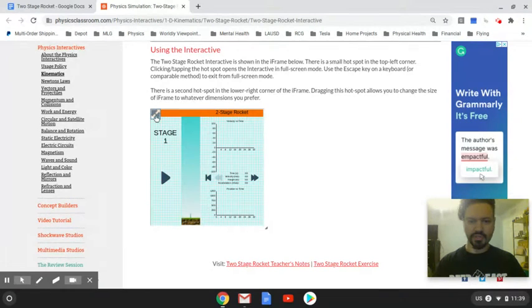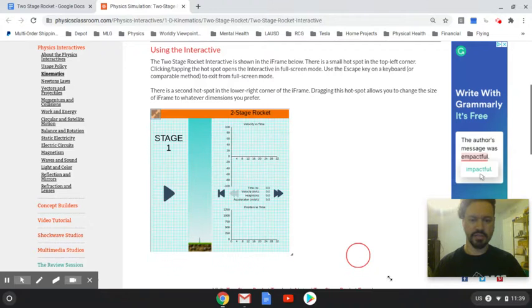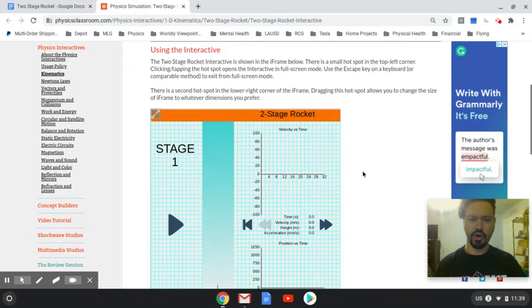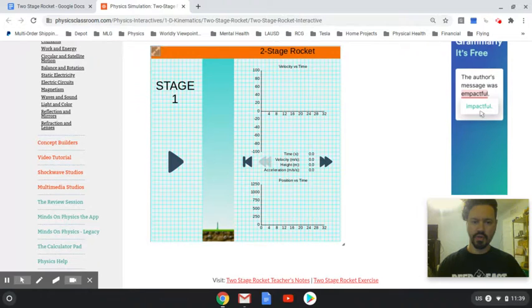You can make this full screen by clicking here, or you can click on this arrow down here at the bottom right and just kind of drag and make it large. So that's what I'm going to do. You'll have lots of data here. One, we see what the stage is up in the left. We actually see the rocket take flight here and then come back down and eventually explode. We've got a velocity-time graph here with meters per second on the left, time on the time axis. And then we have a position-time graph with height in meters, and time. And then also a bunch of data in here.